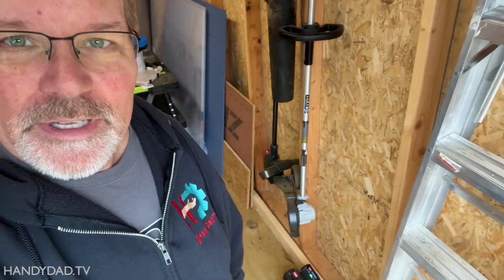I love having electric in the shed now, even before having doors on, because I can plug in my rechargeable tools, my battery charger here. Everything in my yard is electric. I don't do any more gas.